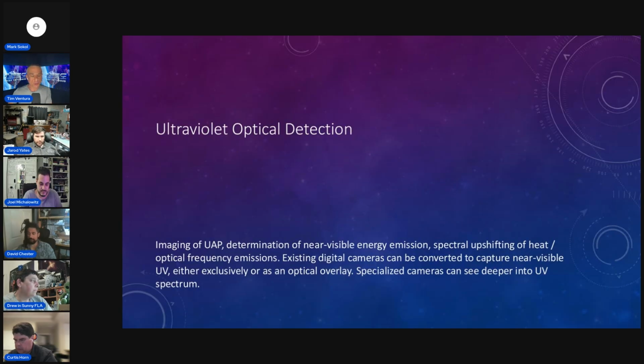Okay, so then ultraviolet, I have been searching. I was not able to find any UV images for UAP. There are lots of them out there. They use this for a number of different things. Again, it's a different spectrum. Instead of being lower than visible light in terms of energy, it's higher than visible light in terms of energy.